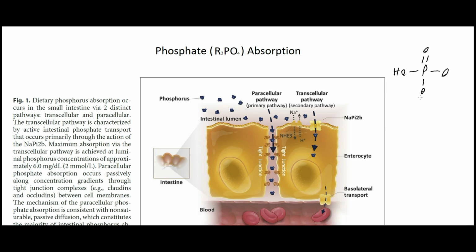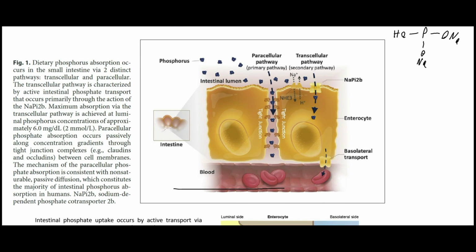So things like hydrogen or sodium, and they can have different ratios of these hydrogens, sodiums, and sometimes potassiums, but we will be thinking mostly in terms of hydrogens and sodiums here. So that's why I put this R3 here as just a generic. It can be some sort of positively charged counter ion. But anyway, there are two main ways that phosphate gets absorbed through the intestine.